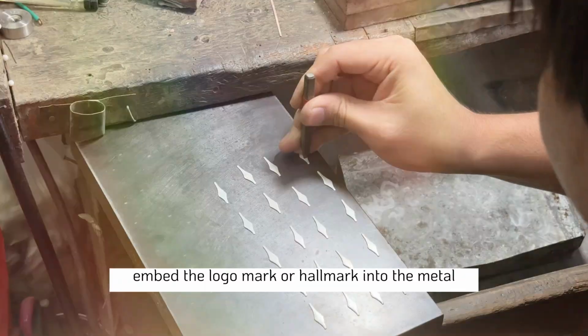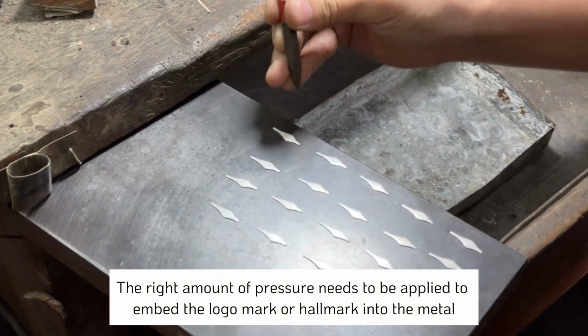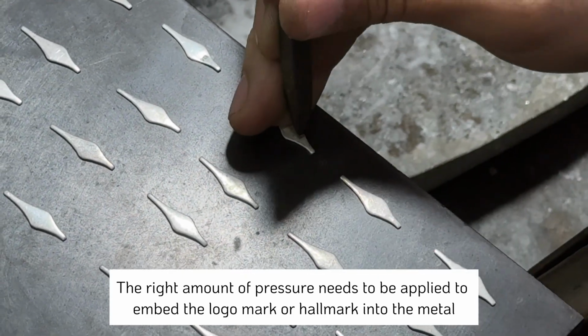So in terms of the process, our silversmiths have to use a fair bit of pressure to stamp the logo or hallmark into the metal. If the pressure is too light, then it may fade away during the polishing stage. So it's really important that the right amount of pressure is applied.